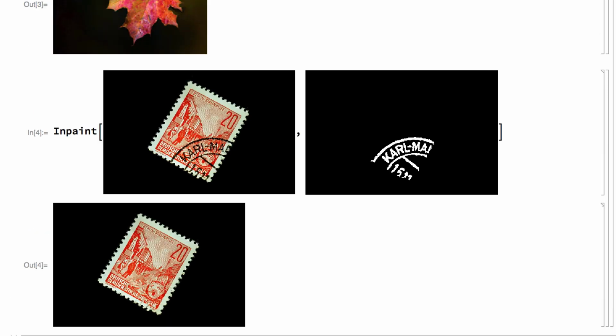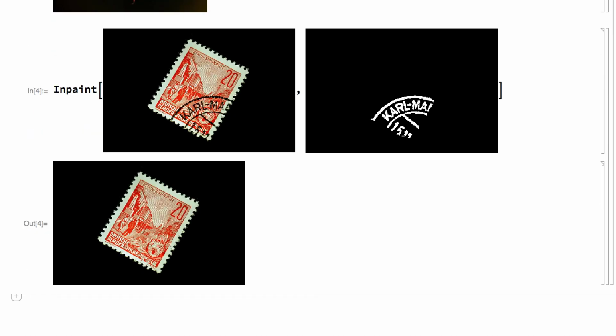For example, consider this image of a postage stamp that has been stamped with a black postal cancellation mark. Those are the black marks on this red stamp, and suppose the task is to remove the black marks. As before, this can be done by inpainting, using the image as the first argument in the inpaint function and inserting a mask that identifies the parts of the image that are to be retouched. And the inpainting again gives a remarkably good result where it is difficult to see evidence of the black cancellation marks. Probably the most difficult part of that example is construction of the mask.